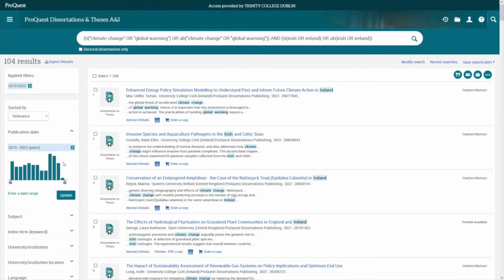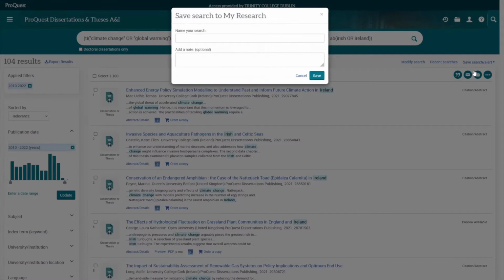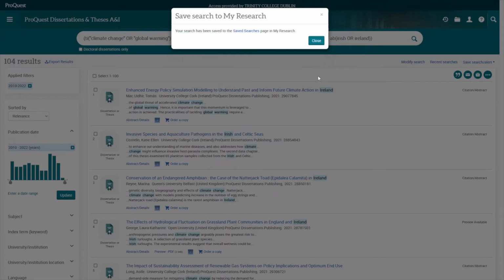Saving searches and results. To save a whole search, which can be rerun at a later date and show new results, click Save Search / Alert, then Save Search. Give your search a meaningful name. If you are planning on running multiple searches, we recommend putting the name of the database, some of your terms, and the date in the name to make it easier to find later.